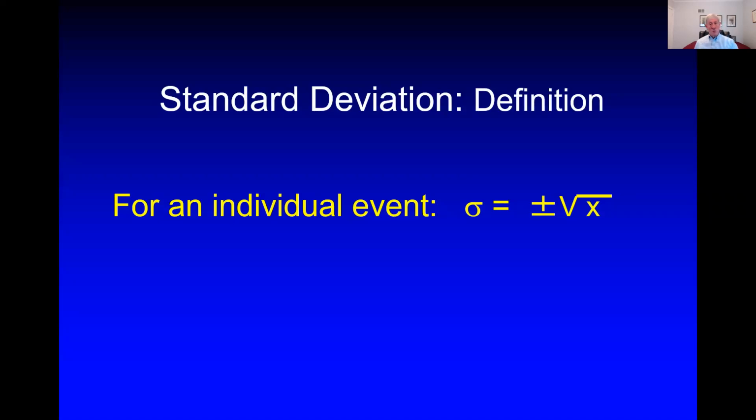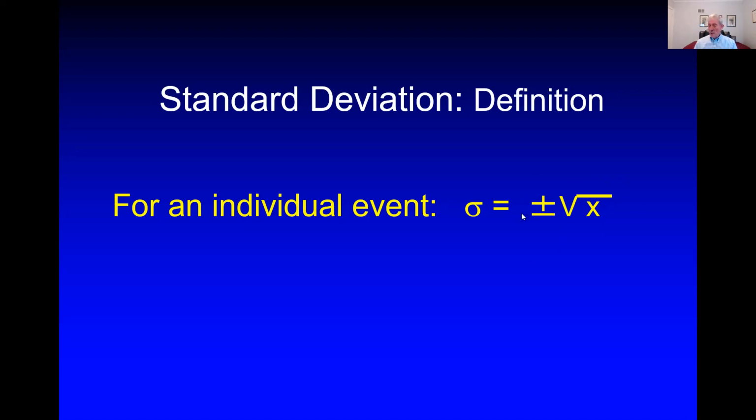So the first thing I want to do is define for you sigma. Lowercase sigma is the standard deviation or the error involved in measuring something. And for a single event, we've counted one sample one time for 1 minute. For a single event, here's the formula. All we can do is take the count rate and take the square root of it. For example, if you have 10,000 as your count rate, the error is going to be plus or minus 100. That's the square root of 10,000.